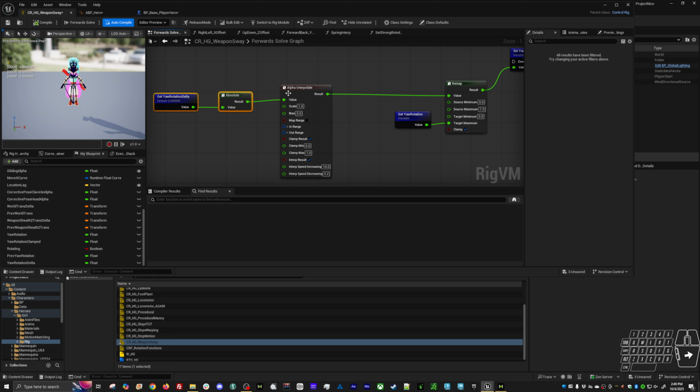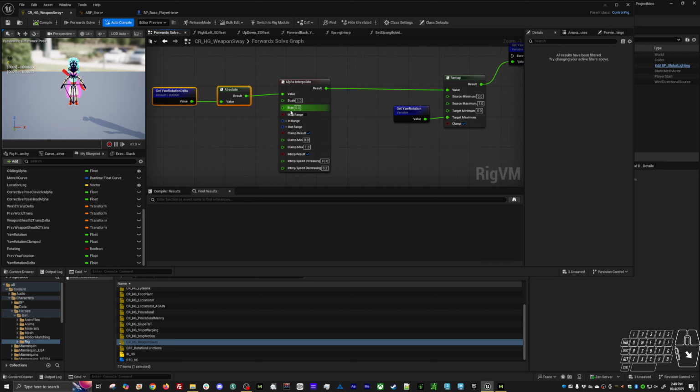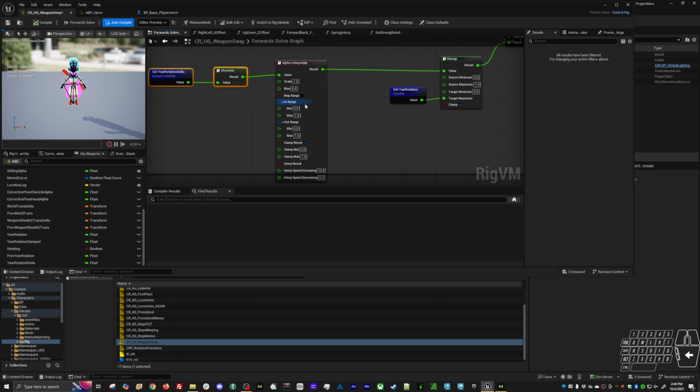So we get that delta and we spit it into this alpha interpolate. And this alpha interpolate has some different values here, and you can play around with those as you see fit. This is kind of like a map range here. So if you know your values coming in, you can spit out specific values coming out if you wanted to. Really, all I wanted to do was get an alpha, so 0 to 1. And then we spit that out.